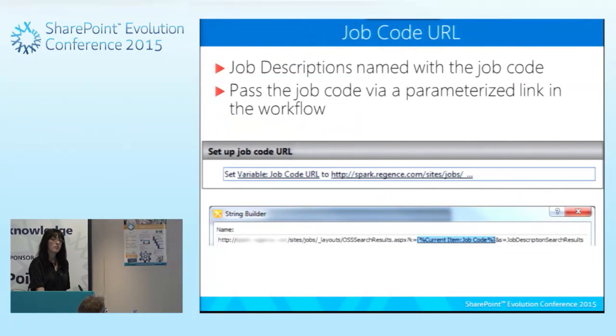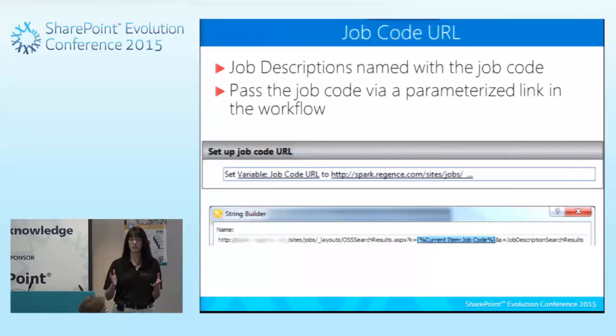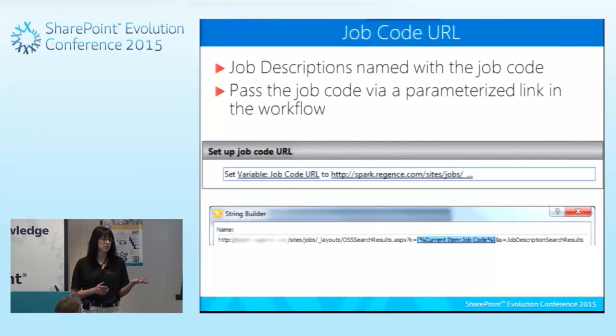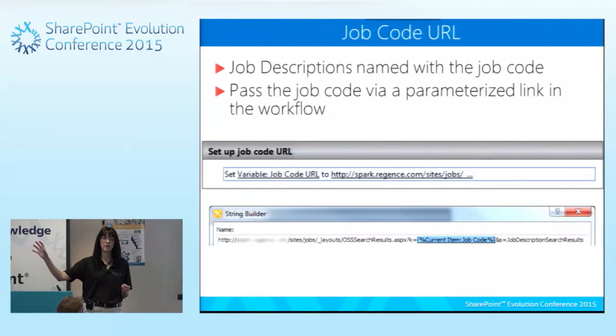One of the other requirements they had is they need to know what the person's job description looks like at a certain point in time. We had a system in SharePoint. We had a document library of all of our job descriptions. So trying to figure out anytime a job description changed and running that over to our other site collection to update this information and attach it to the file seemed impossible.